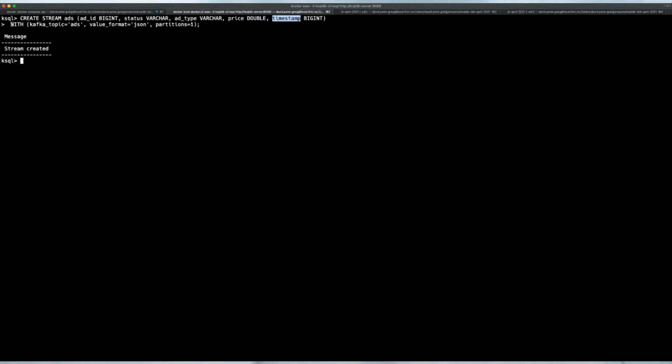And then this next part is the interesting part. We didn't have any topics, we didn't have any streams. We basically are just running this all out of Docker right now. So this topic here, ads, didn't exist before. Now it does because I created the stream. And this value format of JSON, I guess I could have chosen Avro or another schema type. And the partitions is how many partitions for the topic. So I can actually show you now that that's created my ads topic.